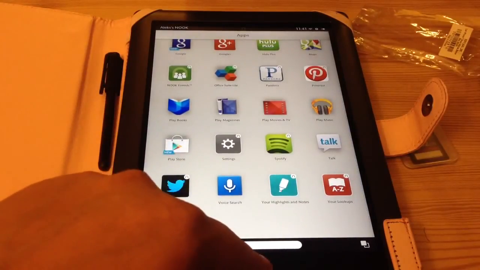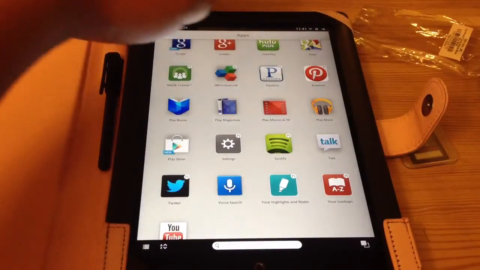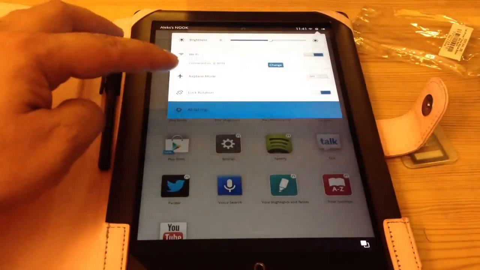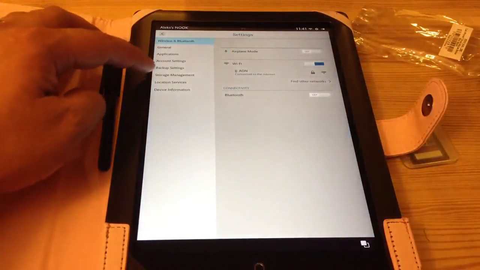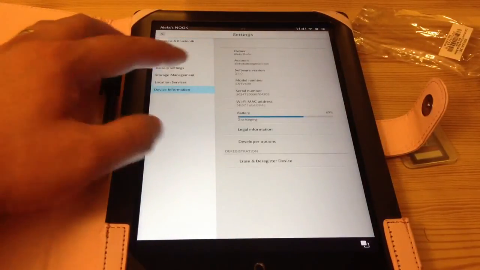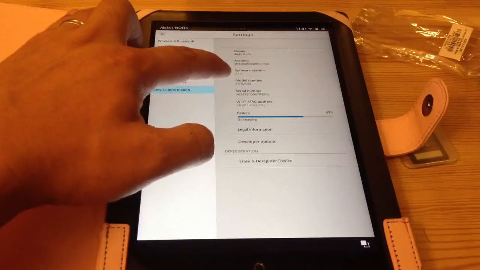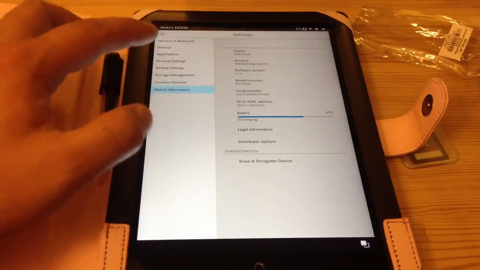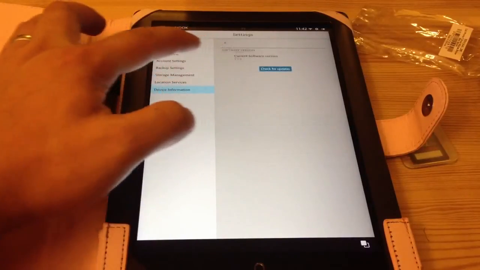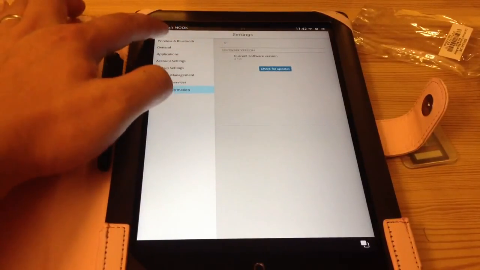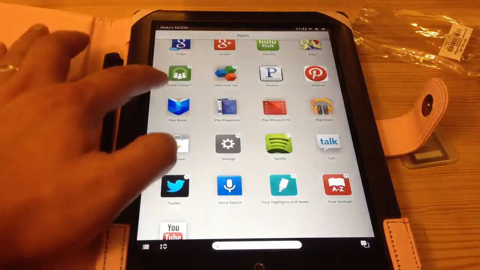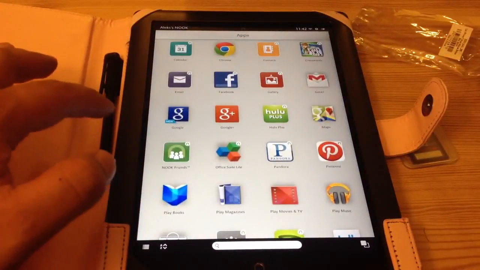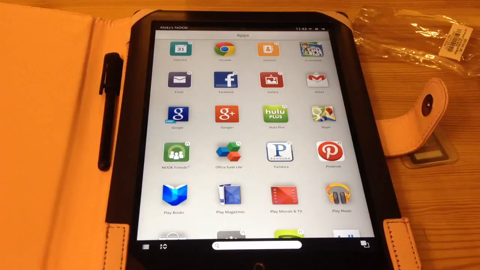And so I'm going to go to settings on version. If I look up device information, I was on 2.06 or something. Now I'm on 2.1, so with that update I can finally have access to all of the apps available to me. So that's a really added plus that I'm pretty sure deterred quite a few people from getting the Nook tablets.